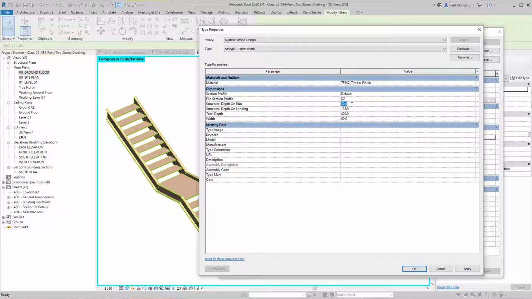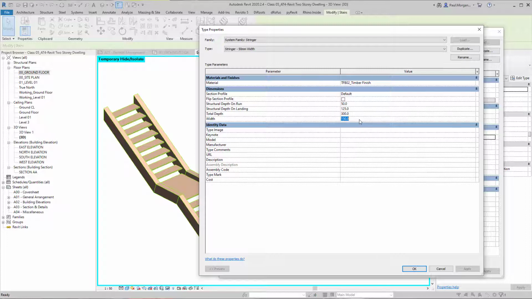And then you can change the total depth and the width as well, because this is just a regular rectangle. So I don't have to flip the section because it's the same section either side. It reverts back to how it was. I'll change these again. So what was the depth there? 300, I think. Yep, that looks good. You've got the width, so I can make that only 18 mil if this was just finished timber, or I could make it like 150 mil, like that.